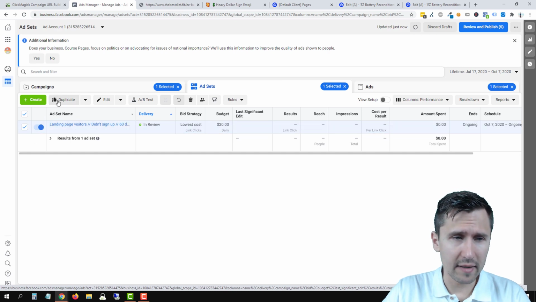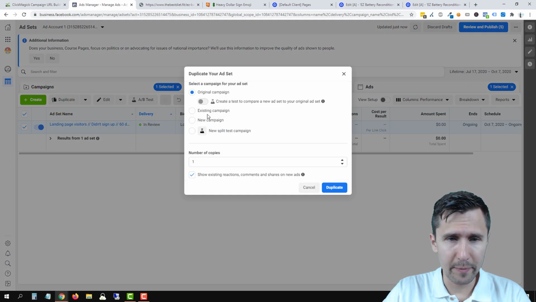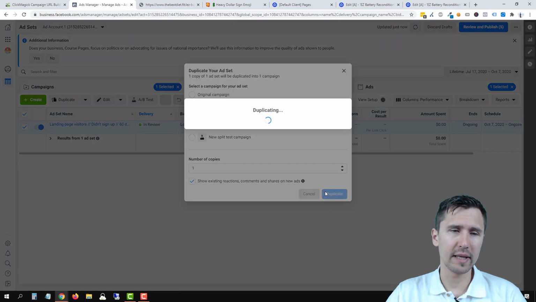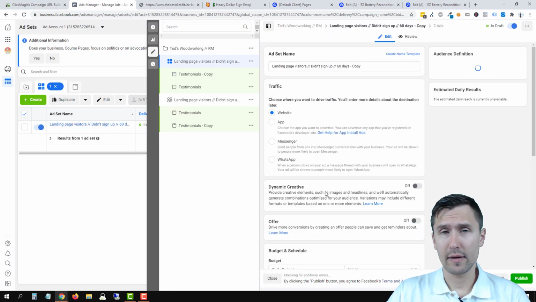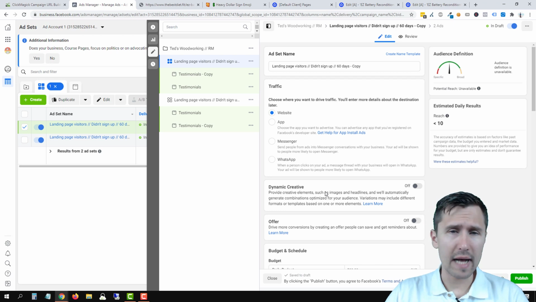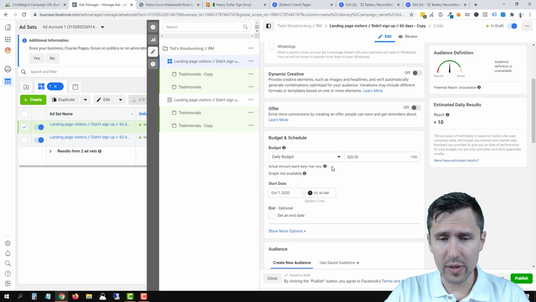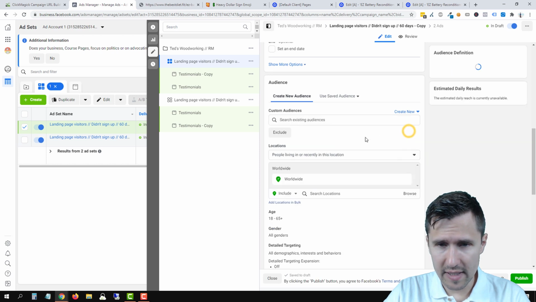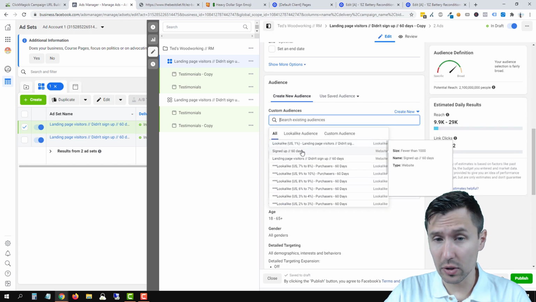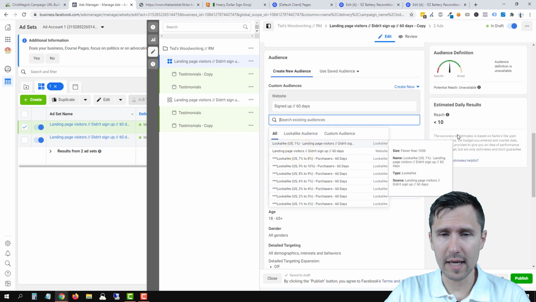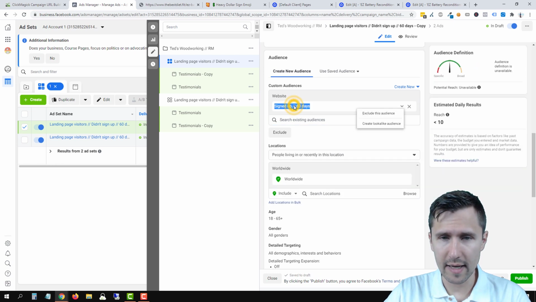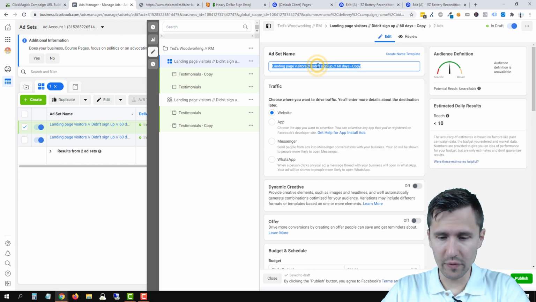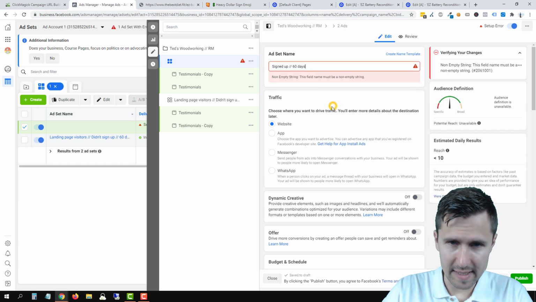So now that we've done this, we can go ahead and duplicate that, right? Pick existing campaign, that's the campaign, number of copies, 1, click duplicate, and it copied everything. It copied all of our ads, it copied everything. And then what we can do here is, instead of selecting this audience, for example, we can close out of that, and instead we can select people who signed up, for example, signed up 60 days, okay? And then we can take that, copy it, go back up top, remove that, and paste it here.